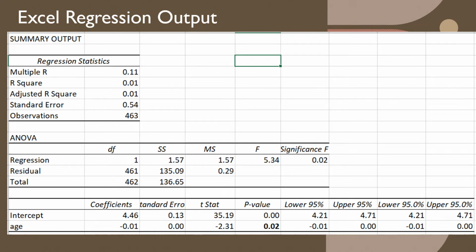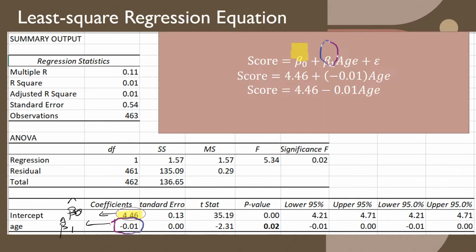What we see in here is a regression output table produced in Excel for a simple linear regression to explain faculty score with only one predictor, the age of the faculty, and we assume the association is linear. Let's go over the basics of the output table one by one.